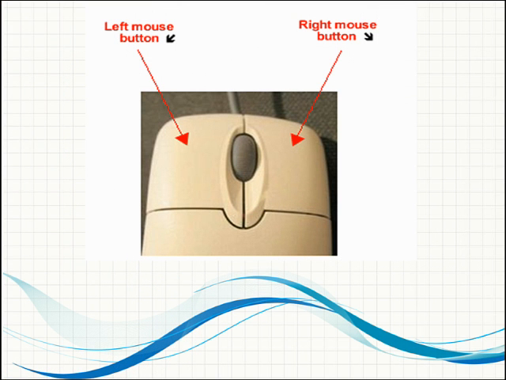In this tutorial, we'll be using both the left mouse button and the right mouse button. The purpose of the left mouse button is for clicking or selecting files, and the purpose of the right mouse button is for opening menus related to the items selected. In the tutorial, you'll be hearing left click or right click. When you hear click or double click, use the left mouse button for that action.